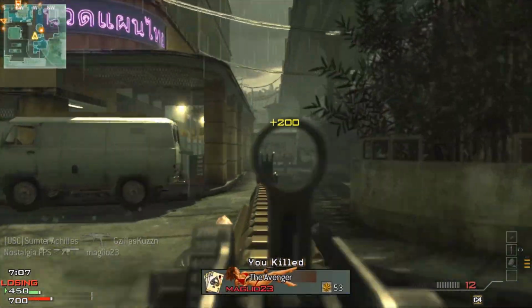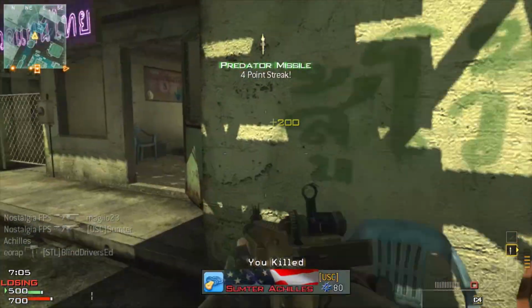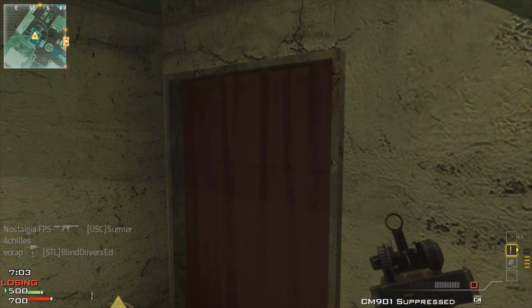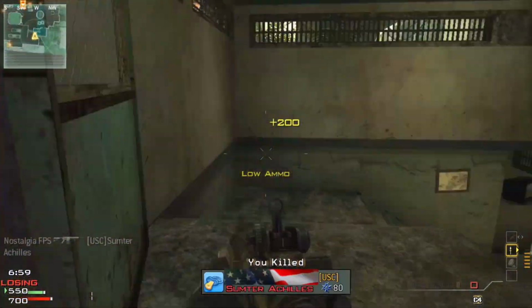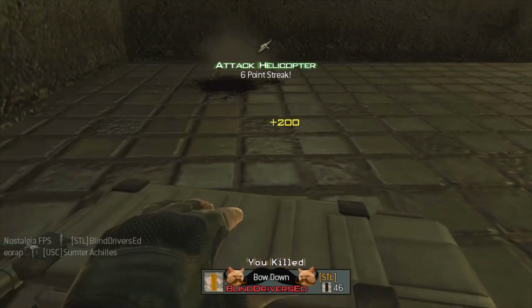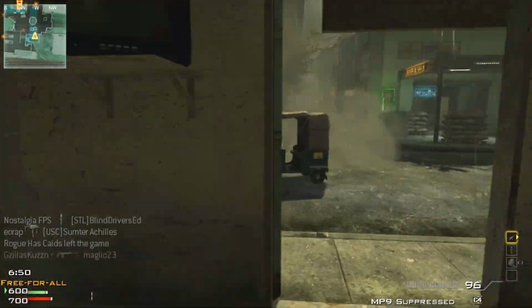Moving along to the weaknesses, there are some glaring issues that have to be addressed when you're talking about the CM901. The absolute biggest downfall to using the CM901 is the fire rate is just way too slow compared to the other assault rifles. It's got a fire rate in the mid 600s for rounds per minute. It comes out to something like 11 or 12 shots per second, which is extremely weak for an assault rifle.